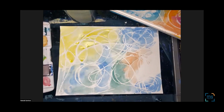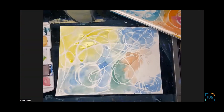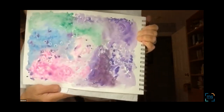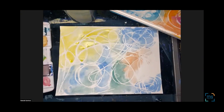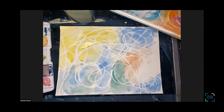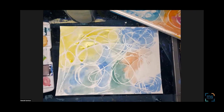Okay, got you. Oh, I love that purple you added everywhere. Oh, see, I don't like my blended purple though, but it's okay for next time. Oh, okay. Like that part down there? Yeah, this one that I blended. Yeah. Well, actually, it looks better when I show it to you. Give it a day, honestly. Well, I like that spot is more complicated, though. It looks like you blended something else with it. I tried what you did. I tried the purple and the orange with that one. Yeah, I love that.